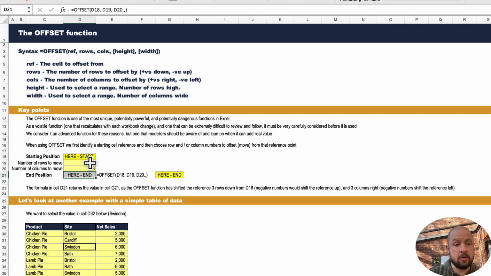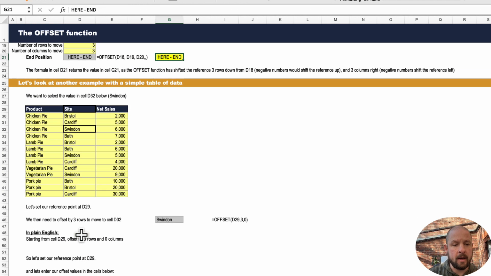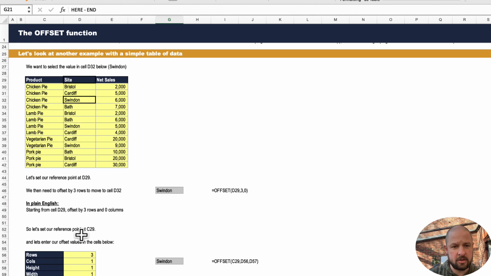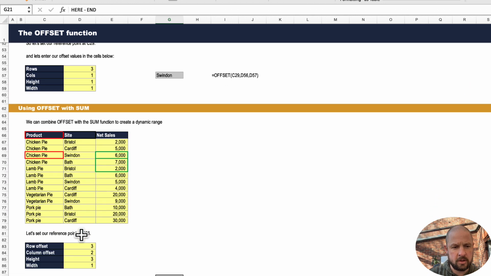By using rows and columns, if it's a positive number, you're going to move down rows, and if it's a positive number in the column shifts, you're going to move right. If you put negative numbers in, you're going to move up rows, and if you use negative columns, it'll be left. But we're essentially moving 3 steps, 1, 2, 3, and 3 steps, 1, 2, 3. Simple enough, okay?